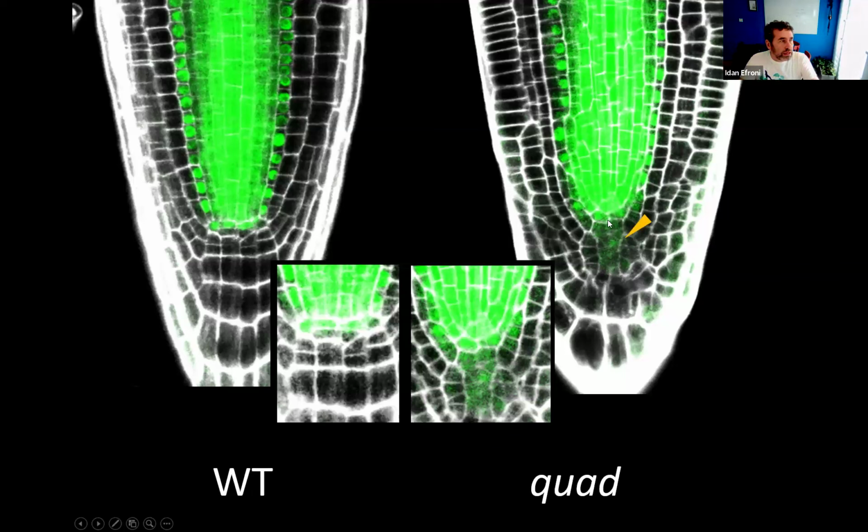And again, this is true. We looked at multiple other signals. They're all able to move through the QC and then through the cap. And what we think is that this inability to mark this location, to block the movement, is what's leading to the disruption in patterning, both in wild type and regeneration. So this tells you it's important to know when to stop. And here I'll abide by my own advice, and I'll stop here.